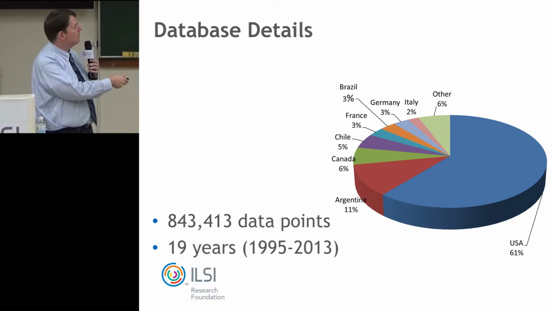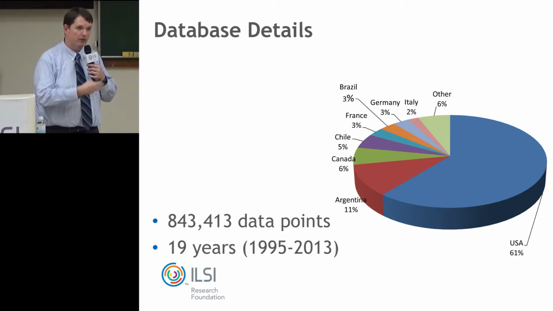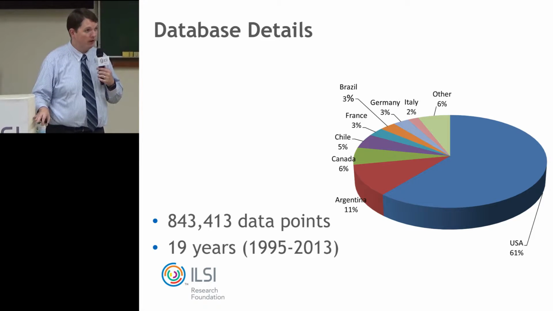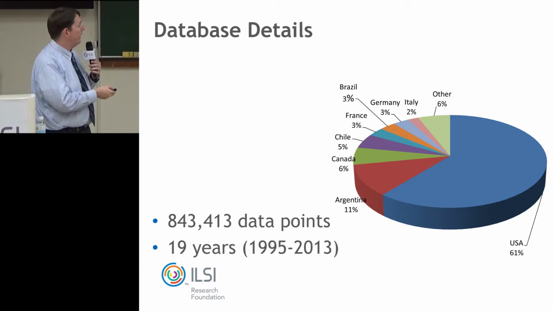But you can see Argentina is another big source of data at 11%. Various European countries are contributing a little more than 10% of the data. Brazil only has 3%. My guess is that all of that comes from soybeans. Other includes a few other countries. But it is not just US data, it's international data. The measure for including it is indifferent to the country where it comes from, but it does have to meet a pretty rigorous standard for methodology and for preserving the samples and data collection. So that is the limiting factor at this point.